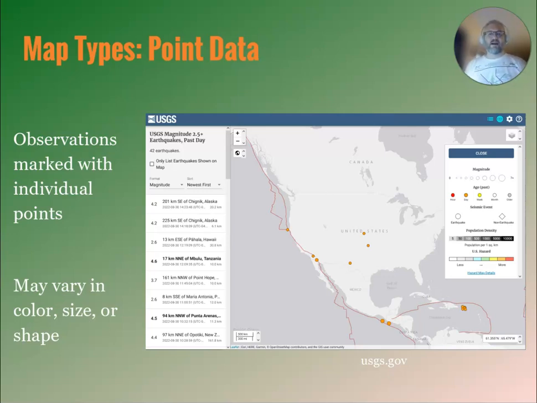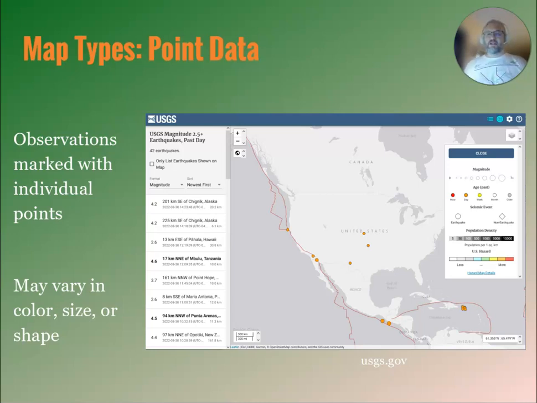As an example, I've got a map here of earthquakes in the United States. Anywhere there was an earthquake, they put an icon on the map. The little legend that you see there shows how they're using color, shape, and size to tell you things about those earthquakes. The size of the little circle shows the magnitude, how big of an earthquake it was. The day that I took this screenshot, we did not have any big earthquakes in the United States, so all the ones on the map are really small, but if there was a big one, it would show up bigger.